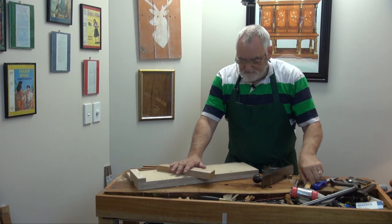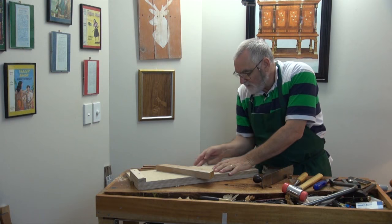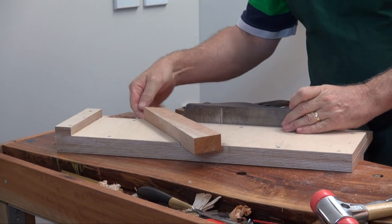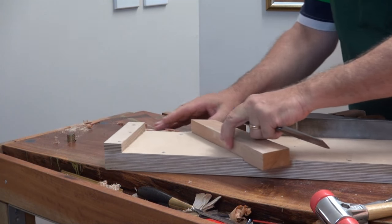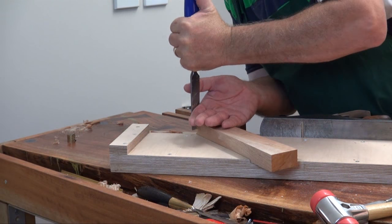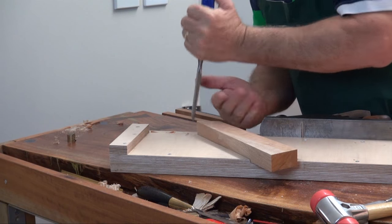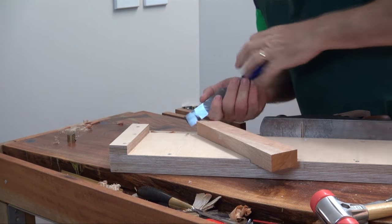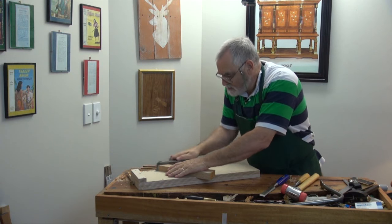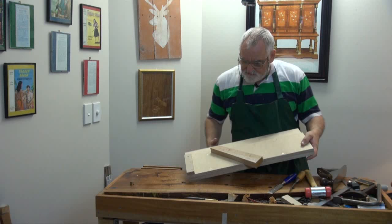Now for the 45, again I've got to clean that up so it is now flush with the cutting surface here. With this I'm going to split this out, so when I get a bit closer — in fact I'll do it now — I'm just going to knock this sharp piece off here, and actually put a bit of a bevel at the back and a bit of one in the front. That should do it. So there you have it: a shooting board for 90 degrees and 45 degrees. We'll give it a run and see how it goes.